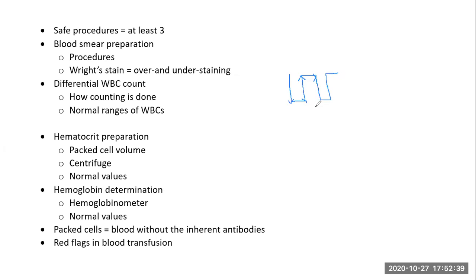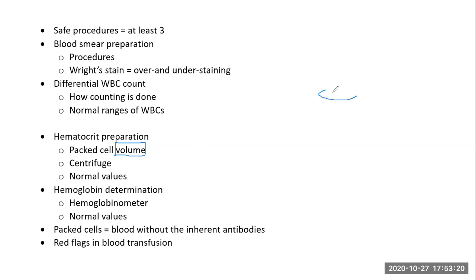And the other one is hematocrit preparation. As I have said in the first slide, hematocrit is the solid portion of the blood. That means it is directly related to the volume of the blood cells, including white blood cells, platelets, and red blood cells. So hematocrit preparation is based on volume. This is the most important component of hematocrit preparation. It doesn't depend on mass, it doesn't depend on anything else. It depends on the packed volume.